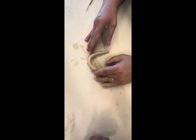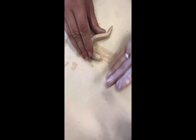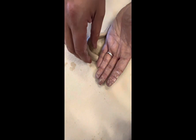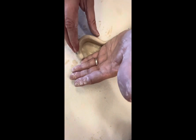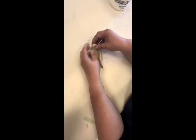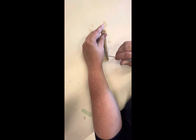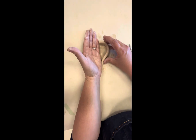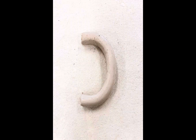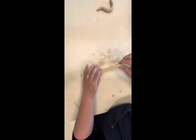Then I gently start forming it into something that kind of looks like a question mark, thinking it's going to attach to the side of my mug. I want to make sure it's going to attach and things look good, and then I'm just going to use my four attachment steps to make sure it attaches on the side of the mug. And there you go — that's the question mark handle.